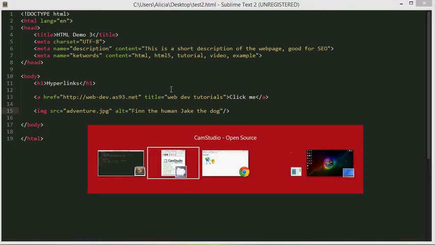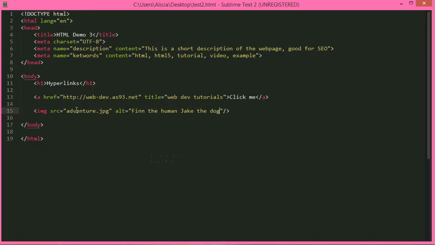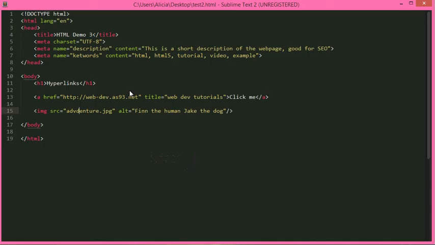So if you just loaded it like that, we'll see no difference with the title. But if the image failed to load like this, oh, it hasn't shown up. Okay, it doesn't show up in Chrome, but often when the image fails to load, it'll then say the description of the image instead.